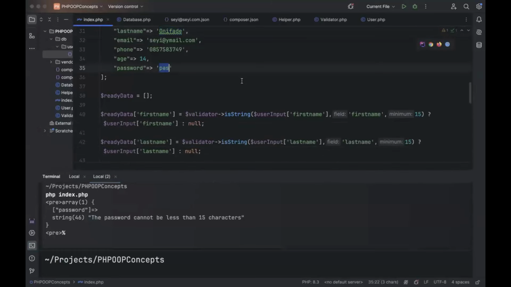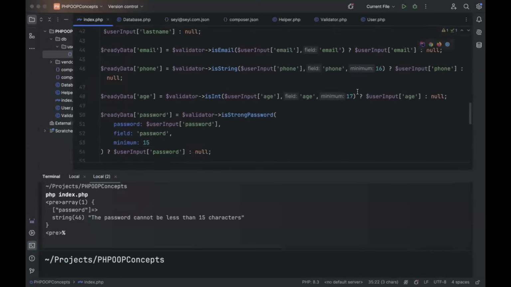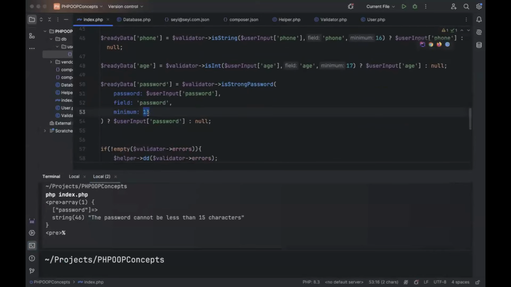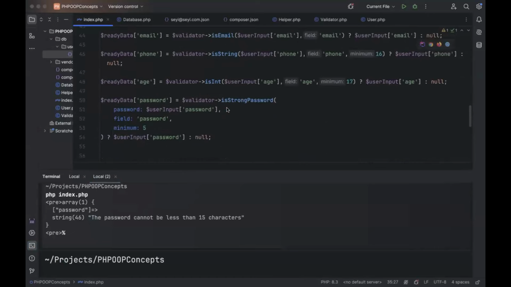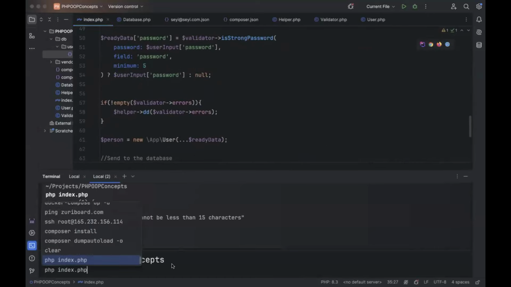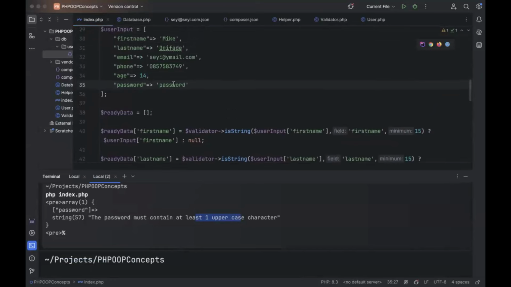If we decide that now I want to accept anything less than 15 characters, we could potentially come here and say, okay, 5 is fine. Which means the password should pass regarding length, but obviously for the other things, it will not pass. Okay, so it must have at least one uppercase character and one lowercase, everything is lowercase, and one special character. There we go.